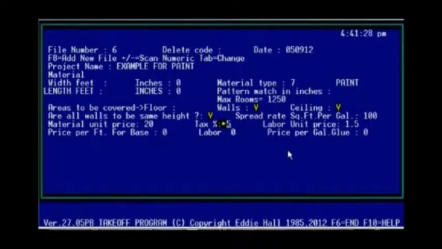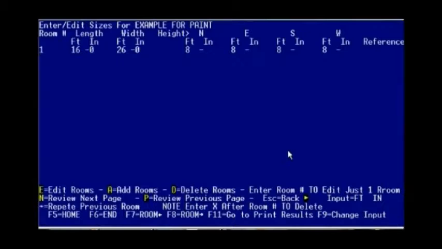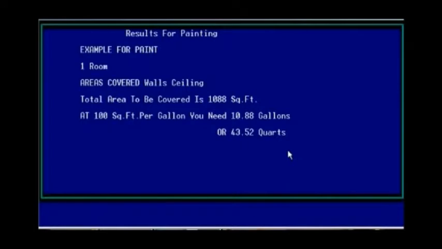Just fictitious pricing. I don't know where that came from. That's a 16 by 26 foot room with 8-foot walls. And this will display our results and how many square feet were covered, how many gallons it'll take, and how many quarts it would take.